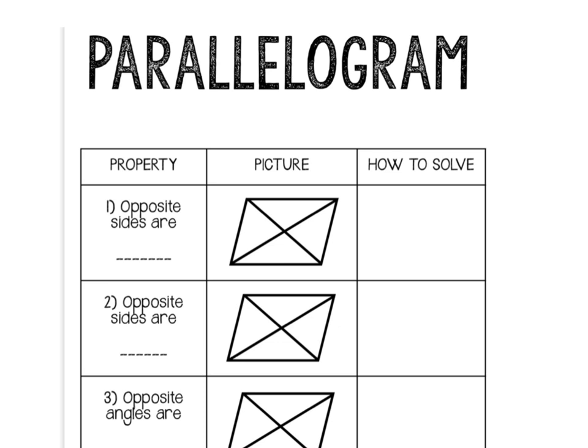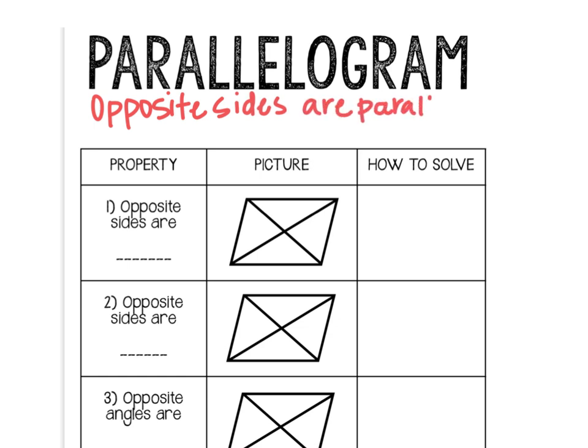Okay. So the definition is where opposite sides are parallel. So really that's all you need to know to identify a shape as a parallelogram, that the opposite sides are parallel. So its first property is the same thing. We know that opposite sides are parallel. So we're writing things are parallel to show on this picture. We write arrows like this. These arrows show us that if they have the same number of arrows, then those sides are parallel.